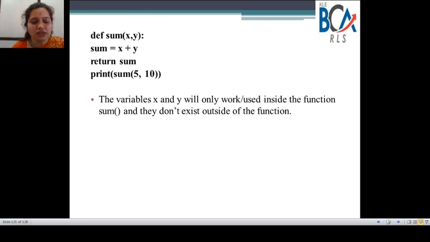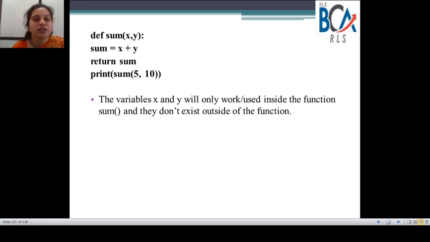Now just consider here, I have a function called sum, right? Sum is my function, wherein the parameters are x and y. I'm adding x plus y and storing it in sum. Then it returns the sum. Later, in the function call, I'm passing the values for x and y, that is 5 and 10.